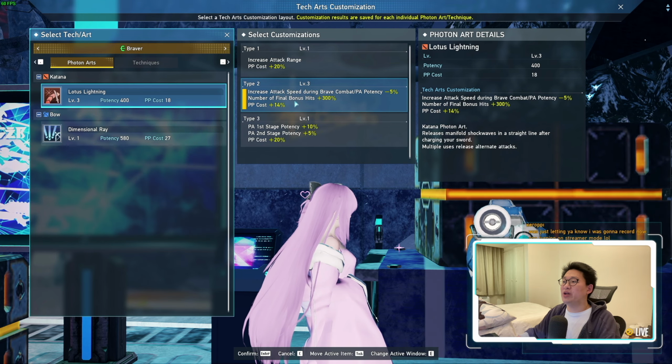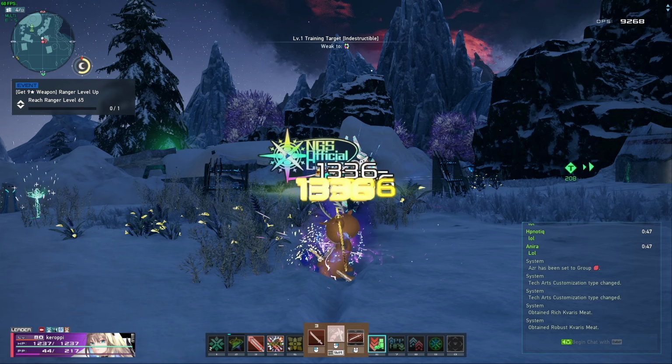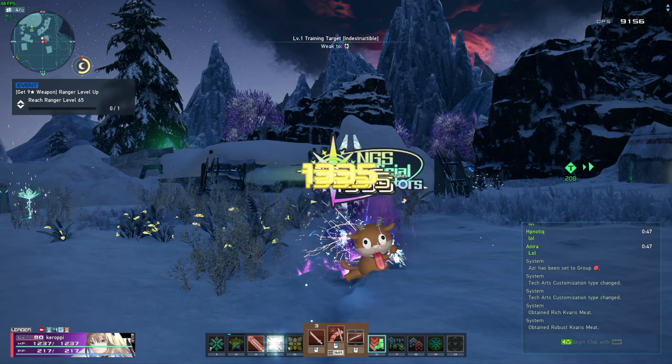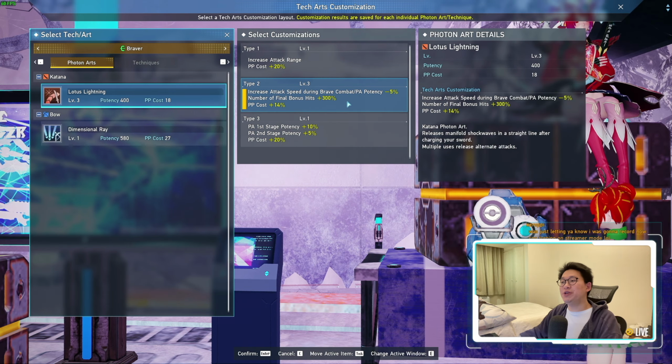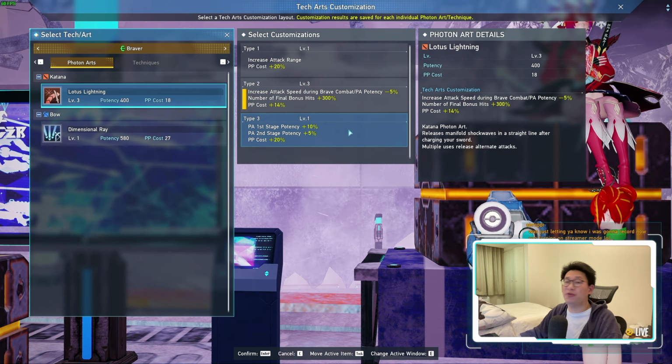However, this begs the question on whether Type 3 is better or Type 2 is better, which one actually gives you more damage. And as you can see right here, here is another 20-second DPS check using Type 3, and you can see the end result was 10,154 versus Type 2, which was 10,500. So the damage difference between Type 2 as well as Type 3 is very small. We're talking about 400 DPS difference.